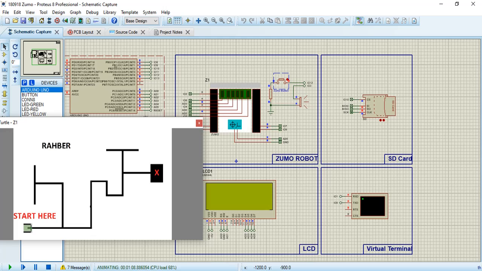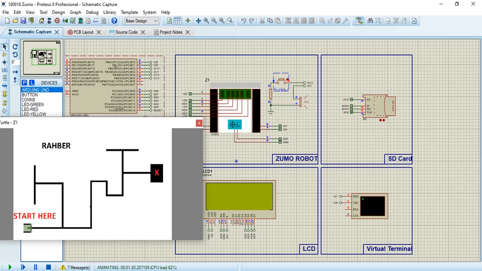Likewise, it will reach the end, and at the end all of the sensors are high. So that is the stop condition for the robot. Unless there is a place in which all the sensors are high, the robot won't stop. It won't reach its destination basically. So this is how it's working.